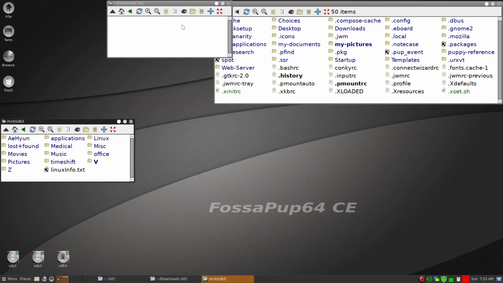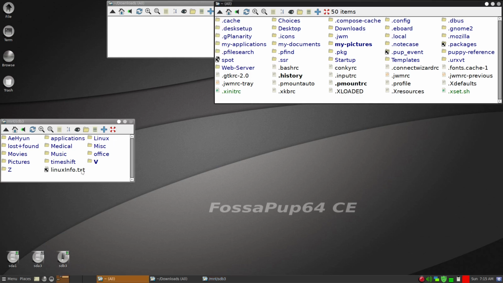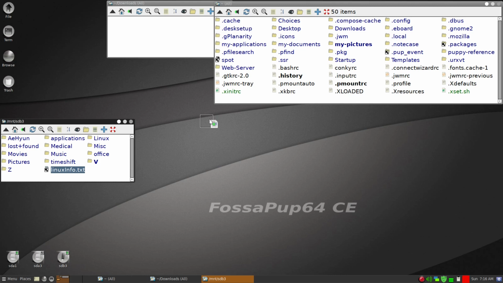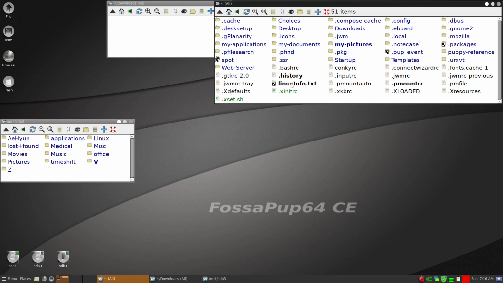Now you can see that there is downloads, and there's external, and there is a root level, so it simulates a dual pane. You can go ahead and just drag a file over here, and then move it back.